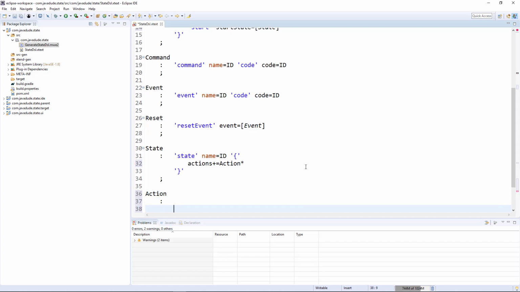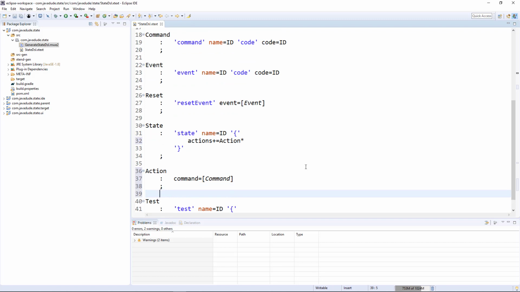And an action is going to refer to an existing command. Like that. So we're defining an action, and the action is referring to an existing command. And then we need transitions.